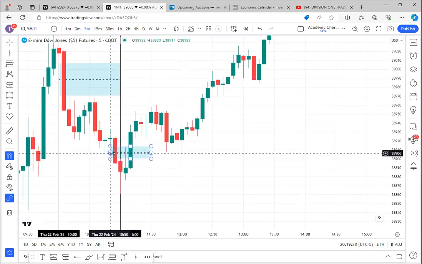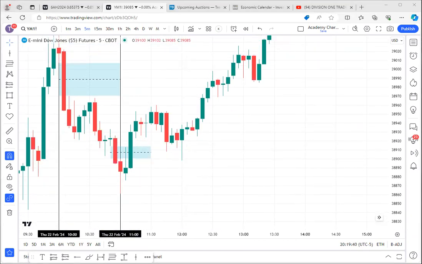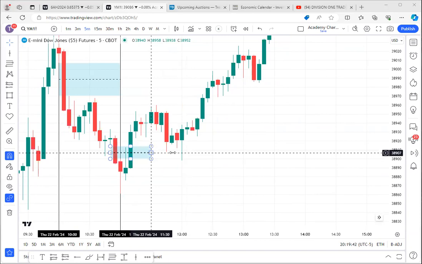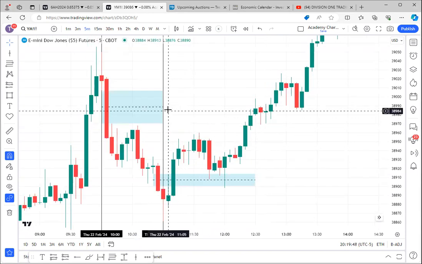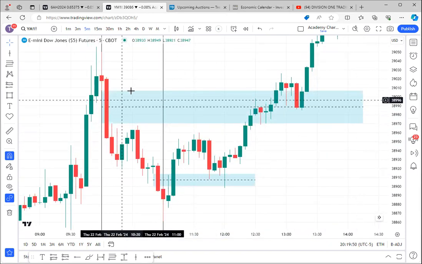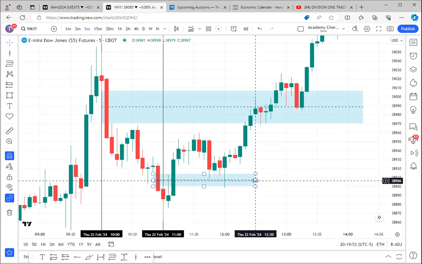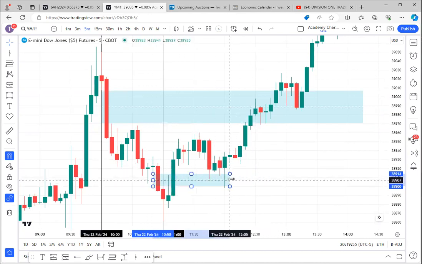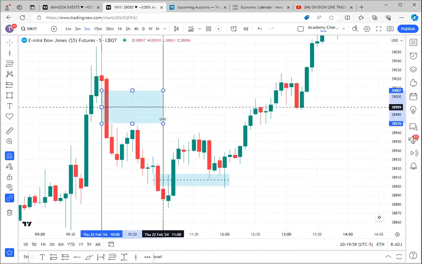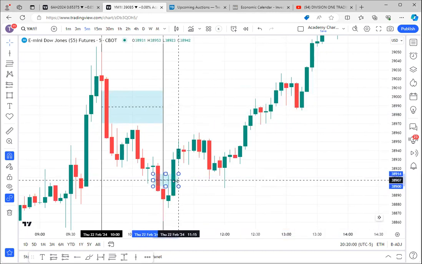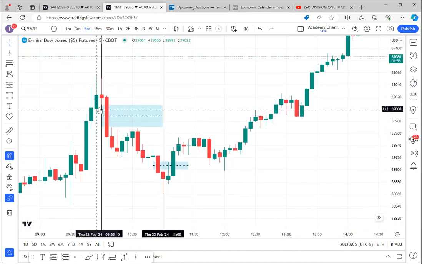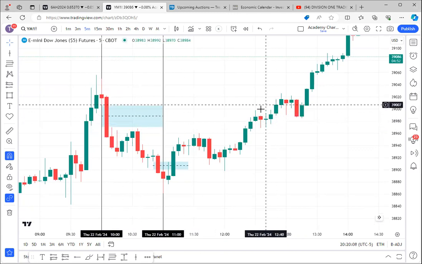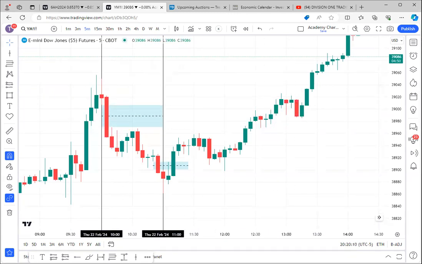Is this fair value gap still relevant? Yes, right? We can draw that out in time. Look, again, classic support and resistance. So are these gaps going to be relevant to price? Yes. That's more what we're going to go over in the private thing, but I just wanted to cover the silver bullet on this one. But you can see this is pretty much exactly what we want to look for, but it just happened outside of the window.